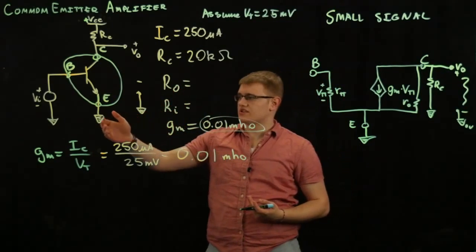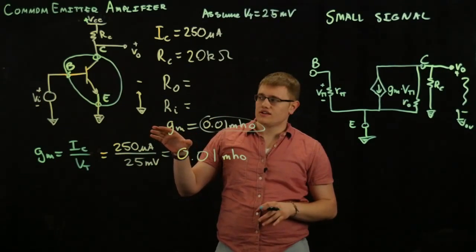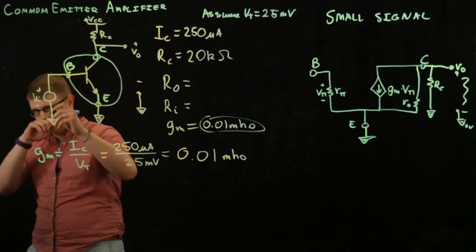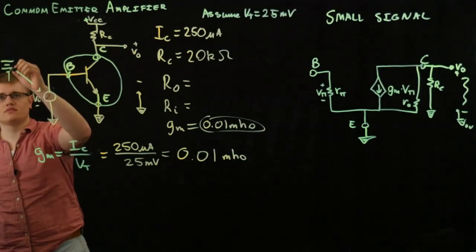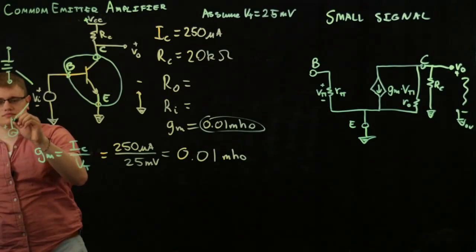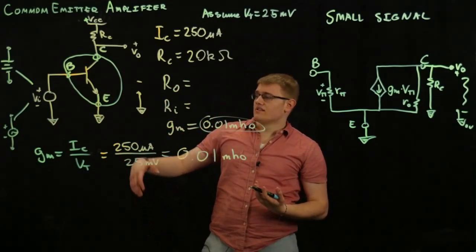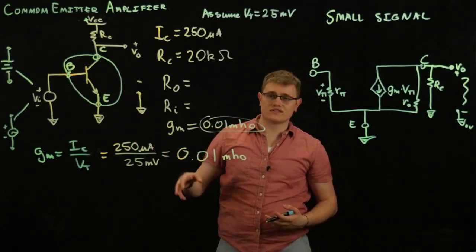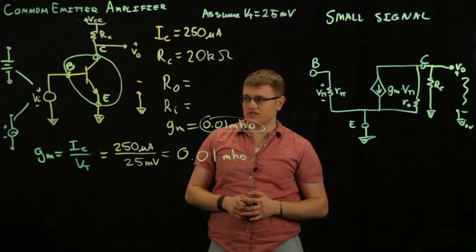Now, where do we have the base? We just have this input voltage. And so, this input voltage is not just a DC source. It's a DC source or a battery plus an AC source. Otherwise, we wouldn't be doing small signal analysis. Now, the AC part of this power source is just a signal that's transmitted on top of this DC voltage.